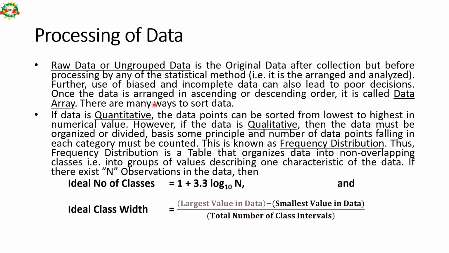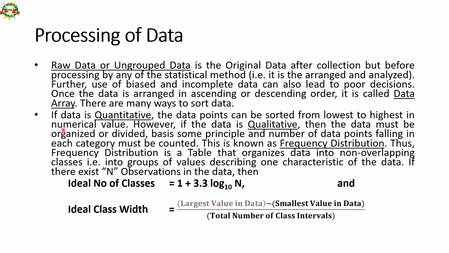Please remember, once data is arranged in ascending or descending order, it is called a data array. This is also important terminology from an exam perspective. What is a data array? A data array is nothing but arranging data in ascending or descending order. And there are many ways to sort data.